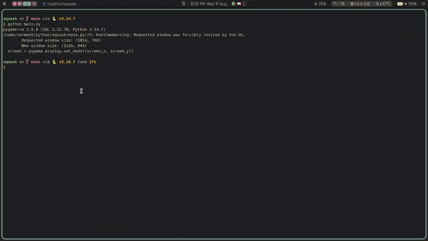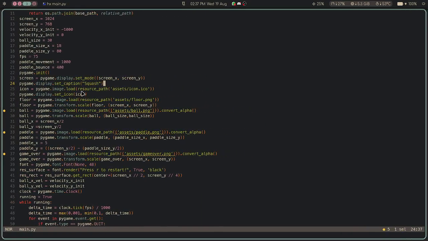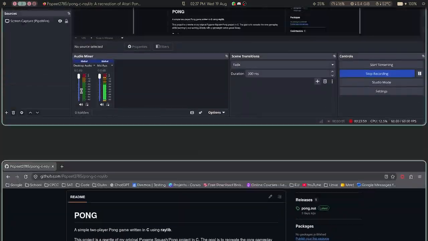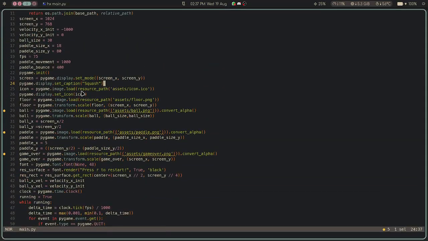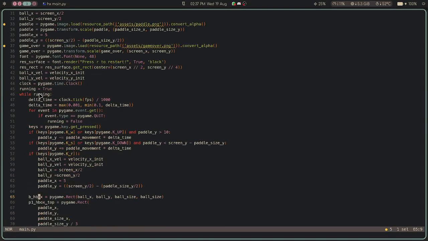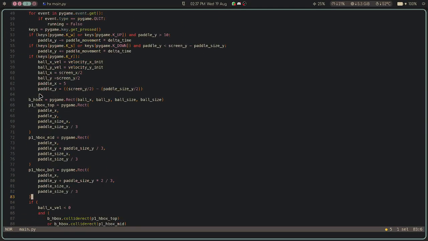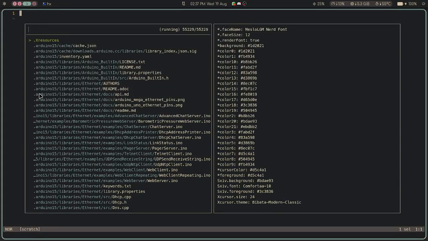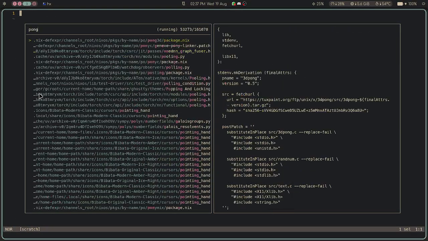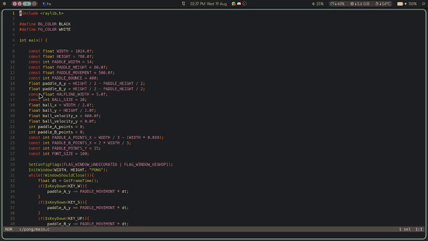Anyhow, I'm learning C anyways, and also Raylib syntax isn't that much more complicated than Pygame. In fact, I'd say that Raylib is far easier. Sorry, the syntax of Raylib is far simpler than the syntax of C. Sorry, the syntax of Pygame.